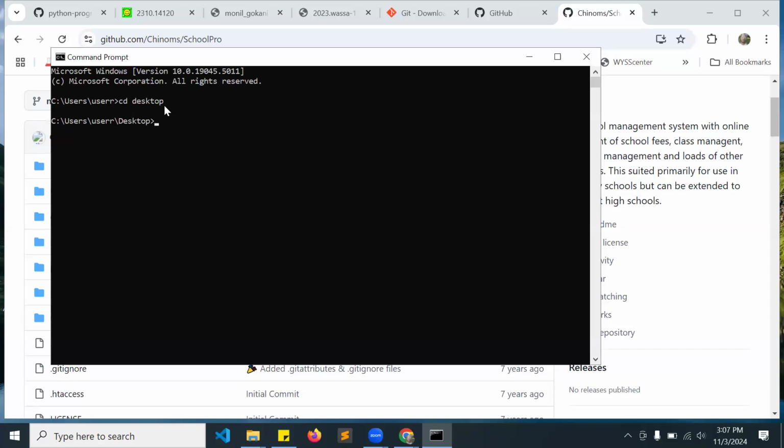On the desktop, I want to create a folder. So I can write what? mkdir, make directory, then maybe I call it myproject. You press enter. Now you have the folder. To go into the folder, you write cd, then myproject, and press enter. Now you are in it.